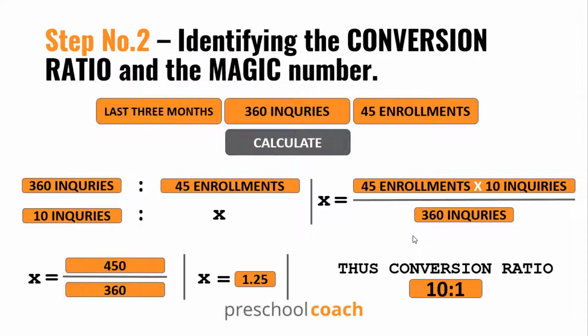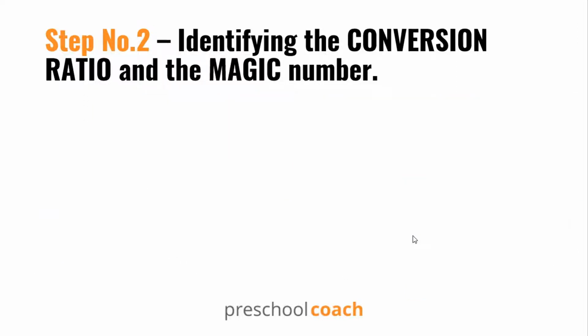Just to make this calculation easy for you, I have created a template which you can download. Once you download this template, all you need to do is punch in the number of inquiries you have received so far and the number of admissions you were able to convert from those inquiries. Let me show you how this works. I'll take you to my laptop screen.